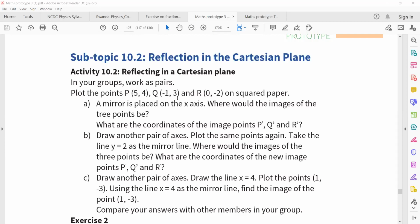Yes, Vanessa, when you talk of a line of symmetry, the shapes you form should be equal, and if you fold along that line, one shape should fit perfectly on top of the other one. That's why a rectangle you can fold vertically and horizontally, meaning that it has only two lines of symmetry. When you fold along the diagonal, it does not qualify as a line of symmetry because the triangles you are forming are not fitting perfectly. Okay, I hope that clears the misconception.